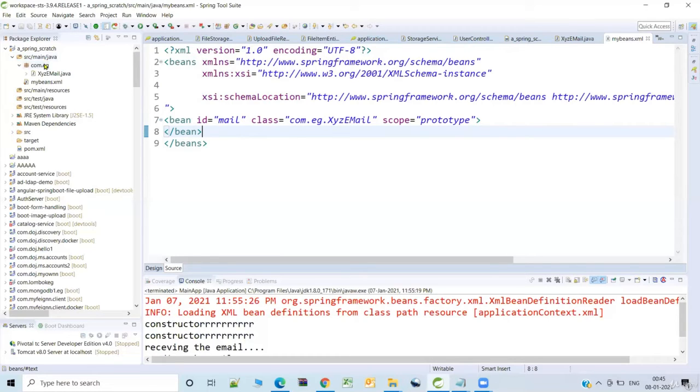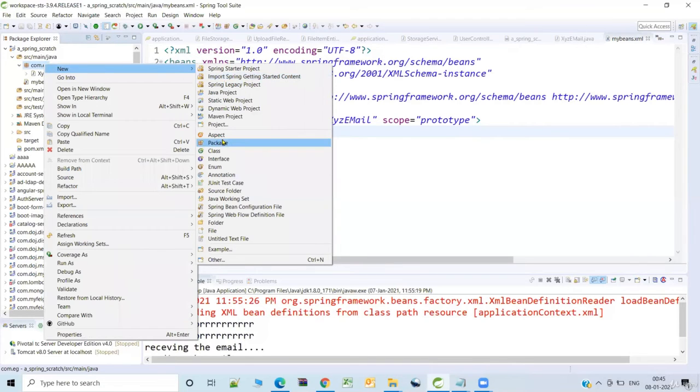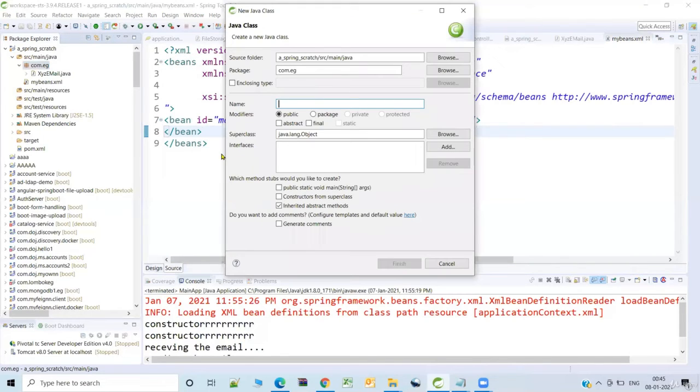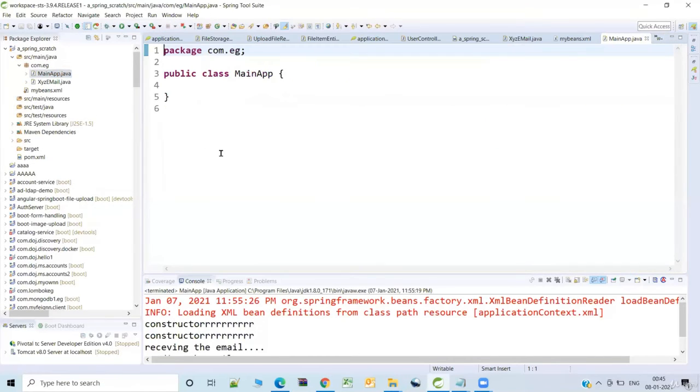Now let us create the main method for this. I'll create a new class and name it main app. Fine. Now we can start writing the code for this main app.